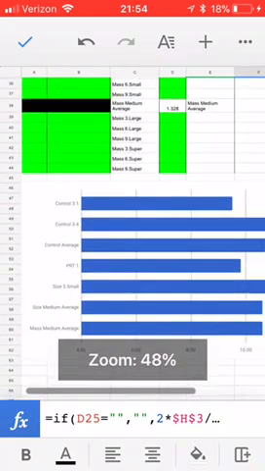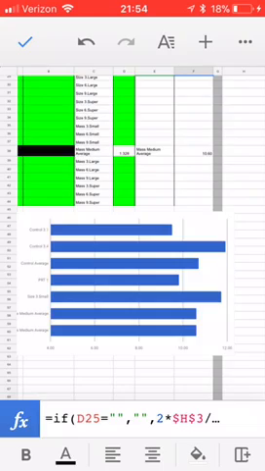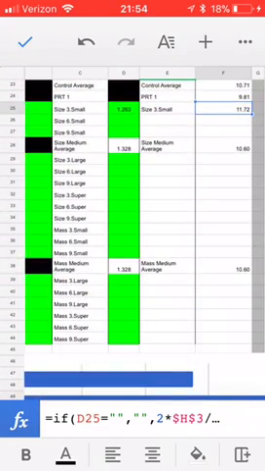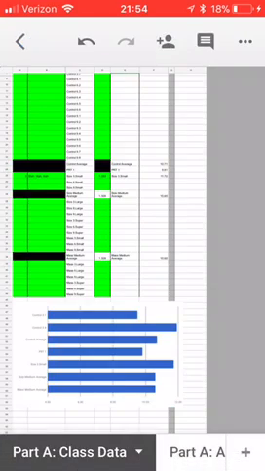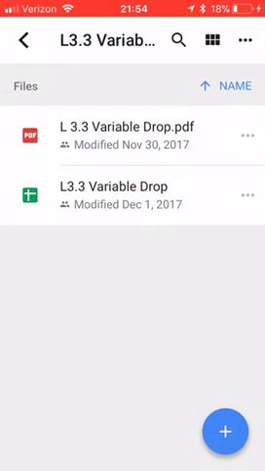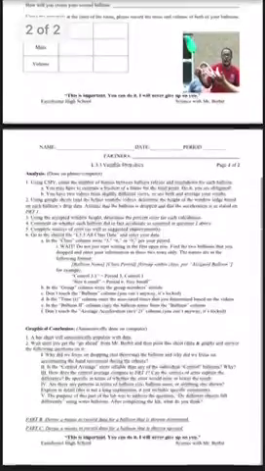Notice that size 3 small has now been added to the bar chart automatically. And we're going to have averages built in here. This should be pretty interesting. We'll see how it actually results, if there seems to be any special trends. Now, the way you'll determine that is you actually have to look at the back of the lab, or you come here and look.